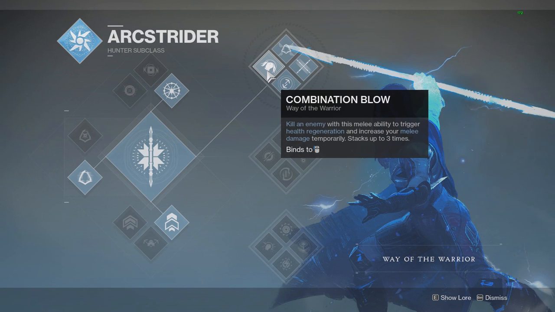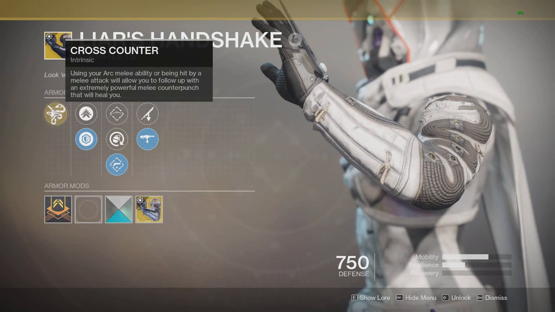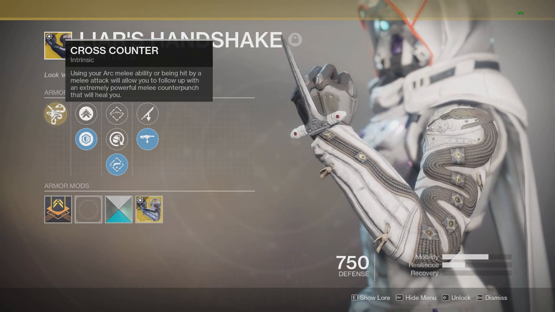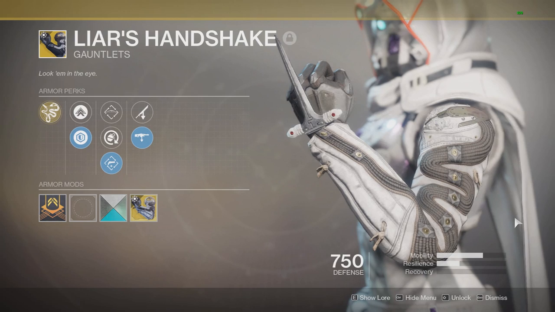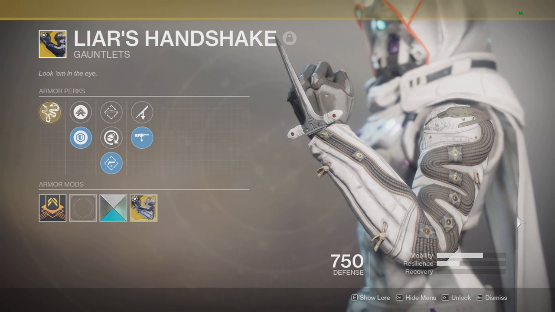And not only does this combo produce really good numbers, Combination Blow heals you on kill, then also Liar's Handshake restores your health instantly whenever you hit something with Cross Counter proc'd. So not only does this combo produce really good numbers, it's very easy to play aggressively with it and keep all the buffs proc'd at the same time.